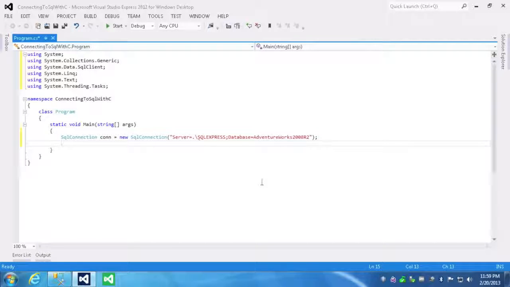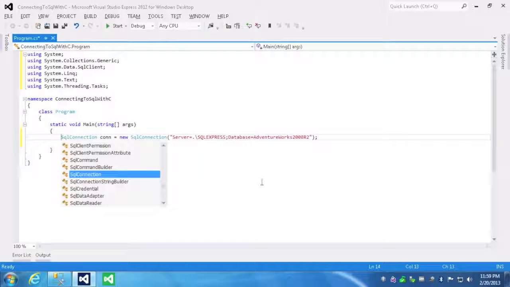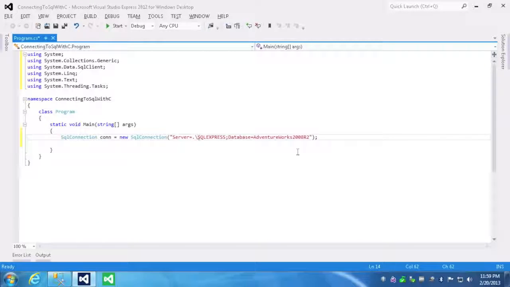And the other thing that we're going to want to do is go over here and put an additional backslash in there. So the other thing we're going to do is now go ahead and open that connection. Okay, and let's just use a SQL data reader. That's what we're going to walk through today.